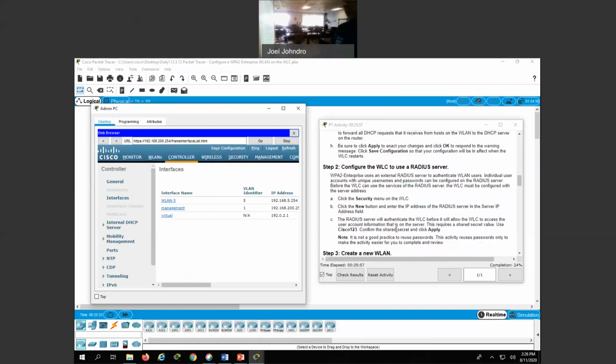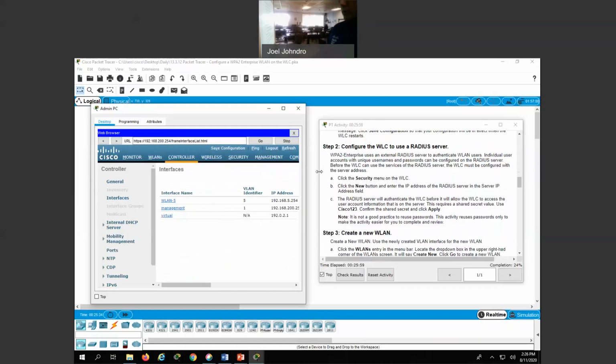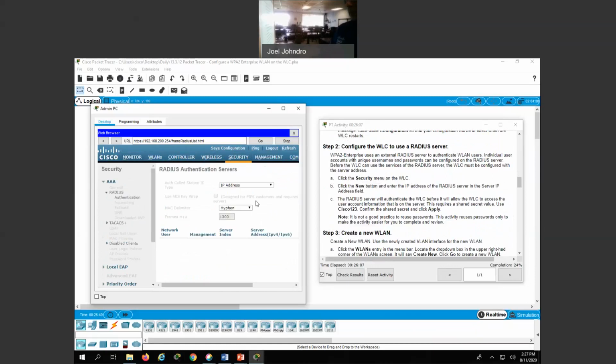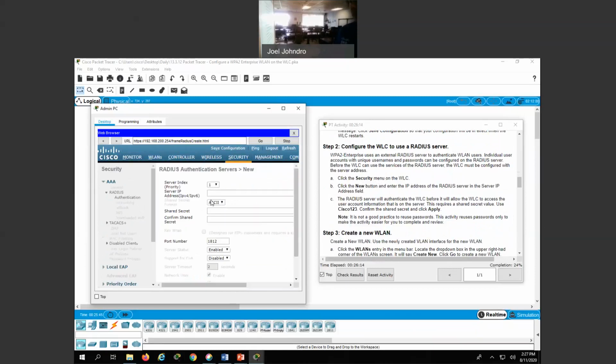All right, now step 2, we'll configure the wireless controller to use a RADIUS server. Security, new. And the shared secret. In real life, you would not be using the same passwords, but this is just an example.